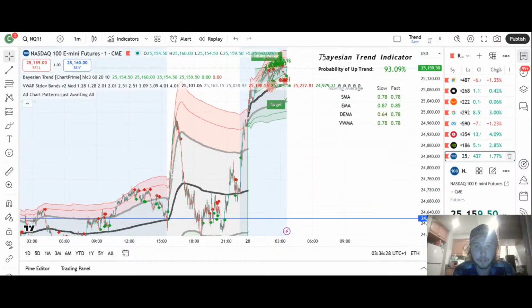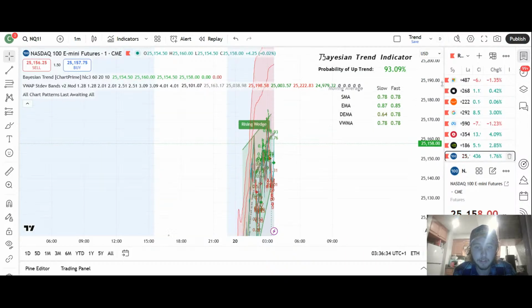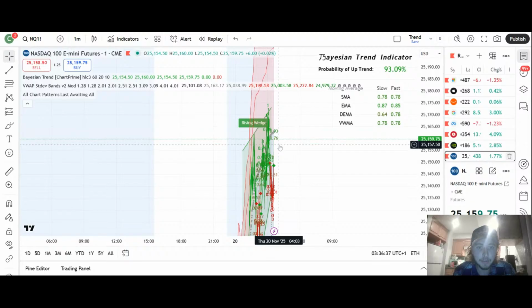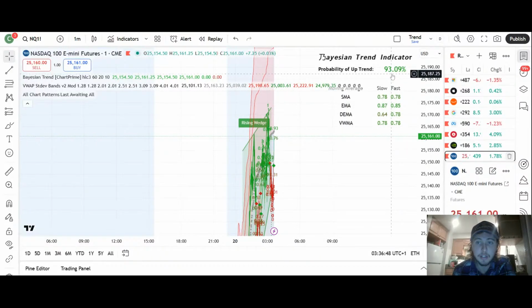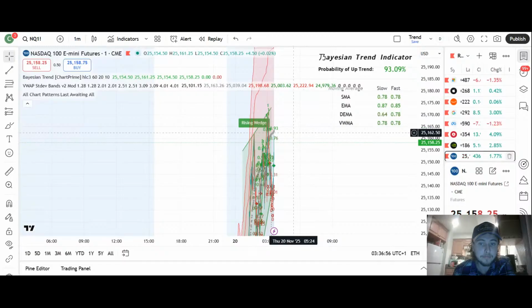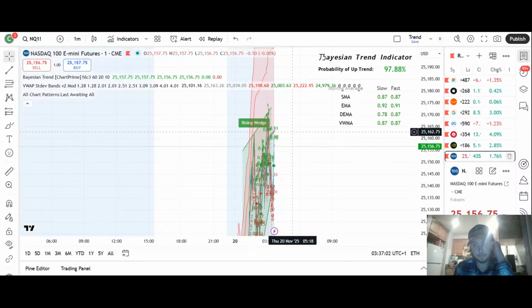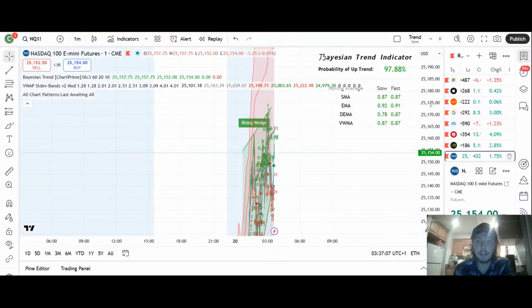This is going to be interesting, even though this is barely visible. There's just so much volume and everything. If it doesn't breach through, it's not that strong of a move, but if it does, while we're watching it right now, we got a minute or two anyways, we can see what can happen. And then we have a rising wedge, which now has a 93.09% chance of the trend continuing up. Very interesting. And these are these three in one, which are actually amazing.